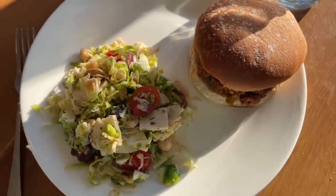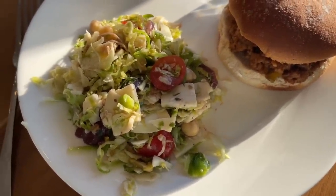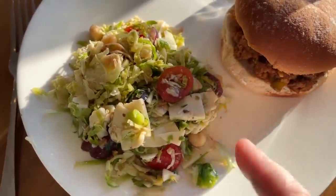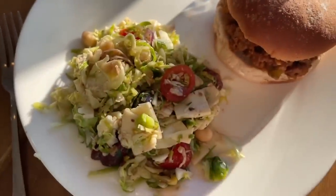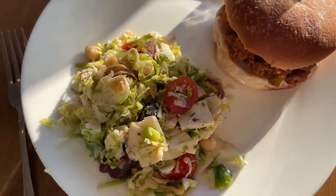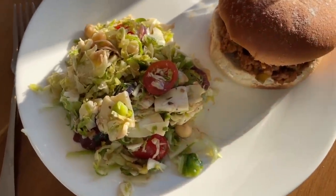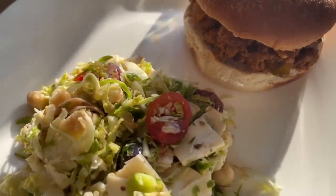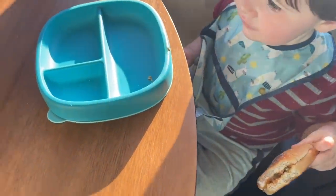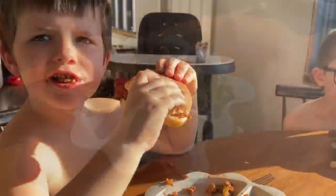I'm serving this with leftover Italian shredded Brussels sprout salad. It is so delicious — I've made it twice and even made it for Easter this year. It keeps really nicely because the Brussels sprouts hold up. I'll put the link to the video below; it's part of 22 strict budget meals. And here are our sloppy joes. Benny insists on sitting at the table now and he's loving his. The boys have already been sloppy with theirs and made a mess.